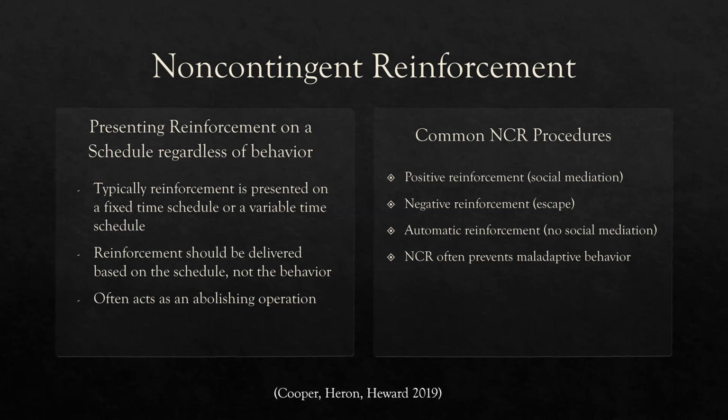NCR often prevents maladaptive behavior. So remember, if we're going to use non-contingent reinforcement, we need to abide by some of the same rules as any reinforcement. It has to be function-based, okay? And you're typically trying to abolish the need for the consequence through this antecedent intervention. So understand how that idea works.